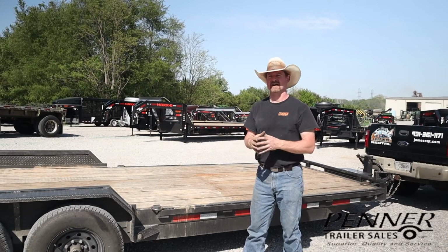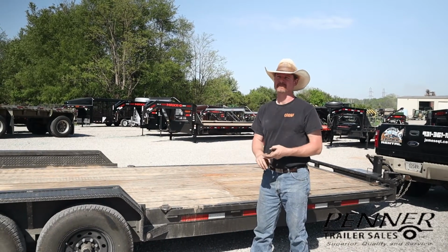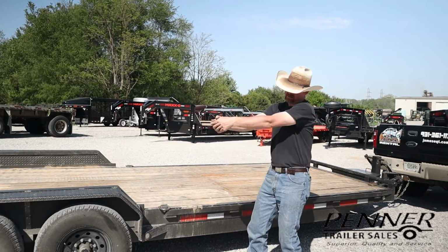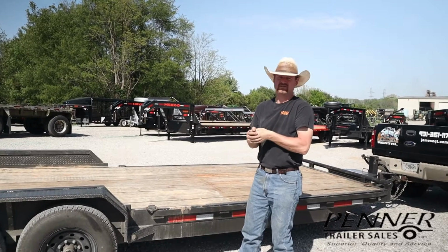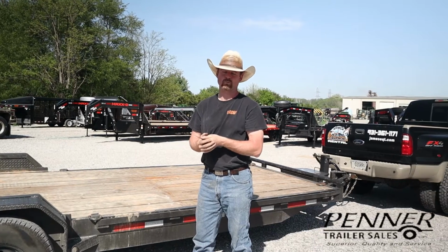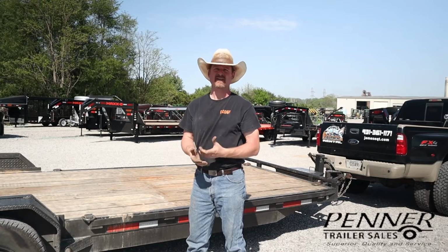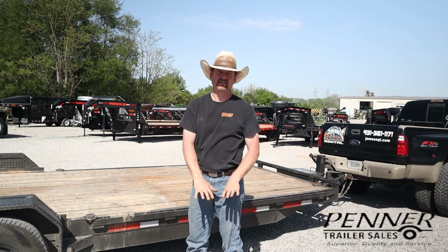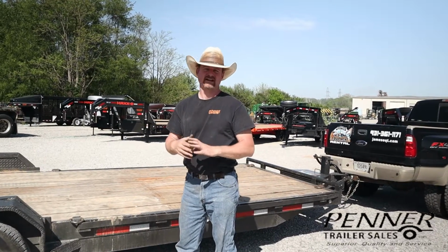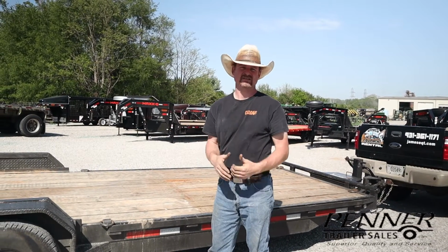Now, with a hitch, they talk about tow rating and tongue rating or tongue weight. Generally, if a hitch is rated to tow 10,000 pounds, that means it can pull 10,000 pounds along. And 10% of that is usually what the tongue rating is. So there can be 1,000 pounds in that case. If it's 10,000 pounds towing, it would be 1,000 pounds of tongue weight that hitch is rated to carry. That's generally the rule of thumb in any hitch, regardless of the rating: the tongue rating is 10% of the tow rating.